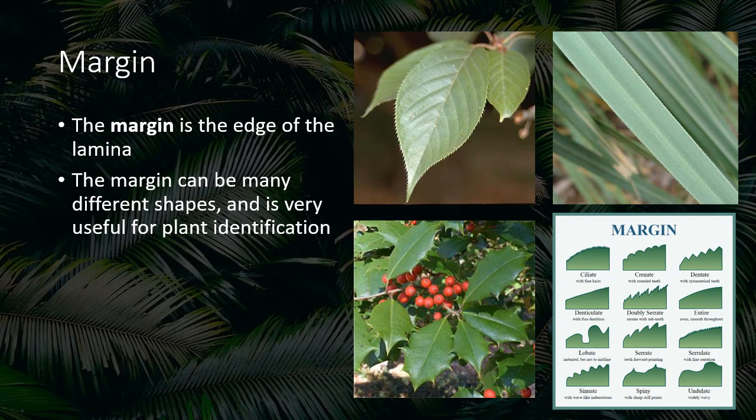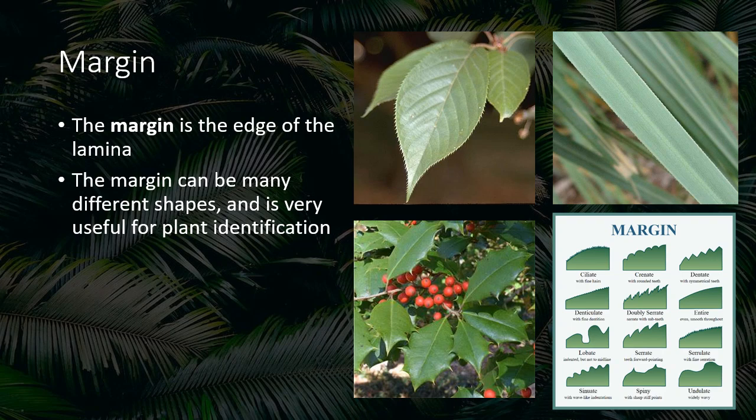The margin can also often be used to defend the leaf from herbivores. So, for example, if we look at this holly branch in the bottom right-hand corner, we can see that the margin of the leaf is spiny, and that would prevent an herbivore like a deer from being terribly interested in eating those leaves. And hollies, interestingly enough, only produce spiny margin leaves on their lower branches. The upper branches, which are out of the reach of deer, actually produce an entire margin. Entire meaning that it's a smooth margin with no spines.